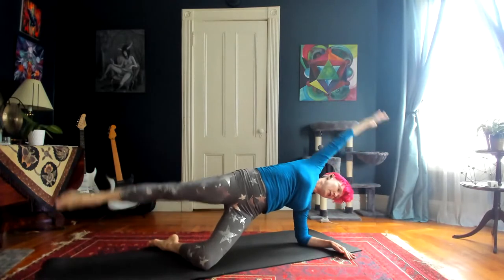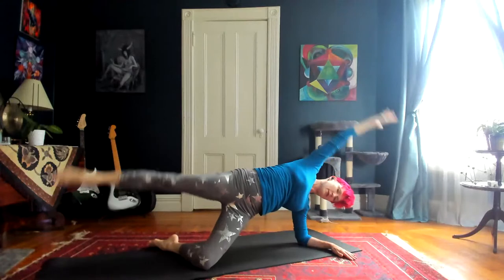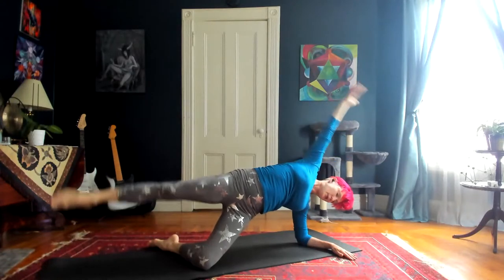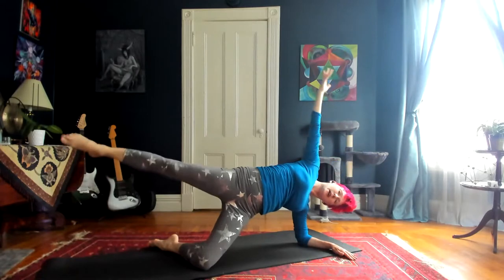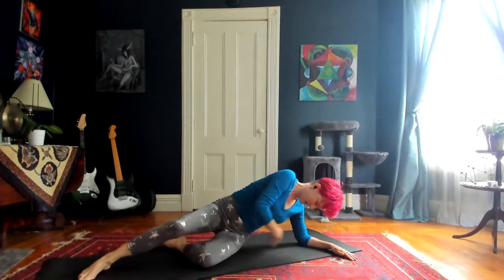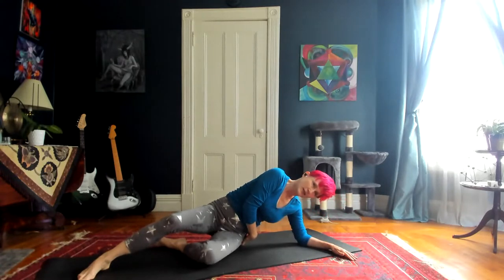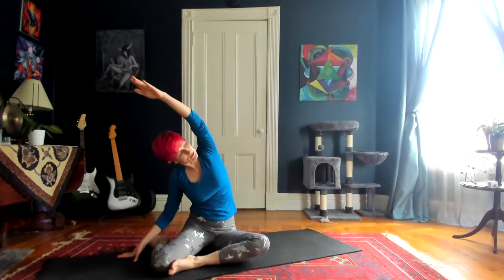One, two, three. Long neck, broad shoulders. Five, six, seven, eight, nine, 10. Yeah, the most place I feel it is under here. That glute and rotator are all working a lot. Bottom leg comes forward, top leg goes back. Side stretch. Soften and melt.